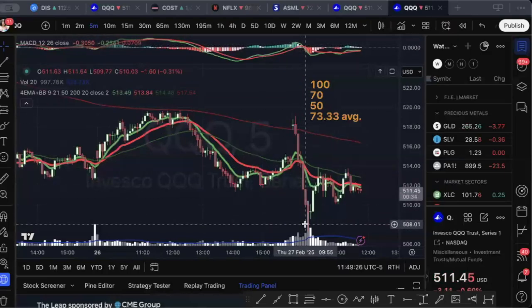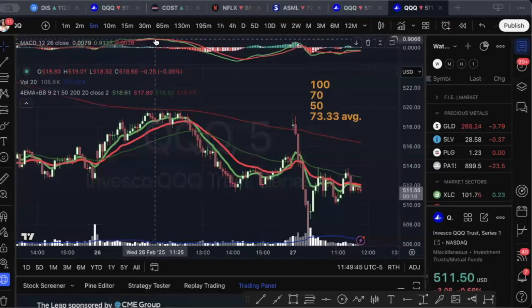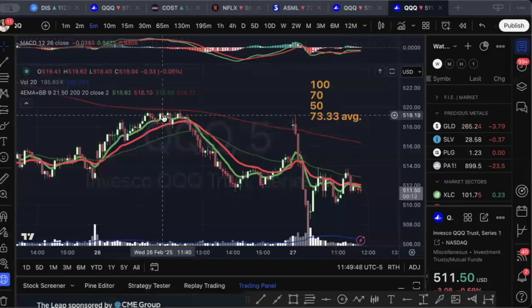So when I say that you want to always have indicators that complement each other, you don't want to use one indicator alone because you don't want to get the jump and say, oh, we got this crossover right here. Oh, it's getting ready to die. And then there's this accumulation that happens first. You know what I'm saying? You don't want to do that. You want to make sure that there are a few things lining up that can give you a higher probability trade and confluence for your trade as well. So that's what I'll say.